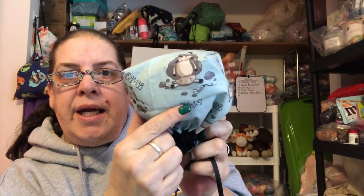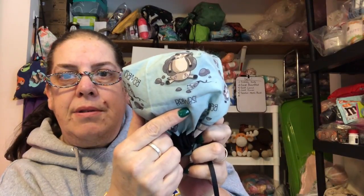Which one's next? Boobs. This is a Larry and Aaron Lane bag. And look, let me see if I can... Here we go. You see Larry, and he's looking down, and he sees his boobs. So if you want this one, just tell me boobs. B-E-W-B-S. Boobs.